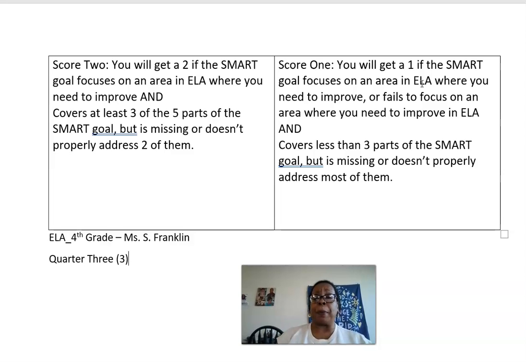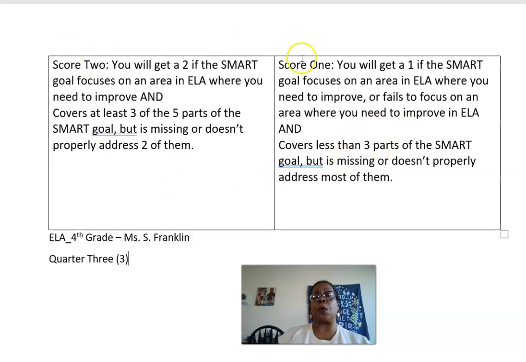And that information will be provided to you. And then, of course, you get a 1 if you cover less than 3 parts of the SMART goal. So that's like 2 or 1 part. Or it's missing or doesn't properly address most of the parts of the SMART goal.